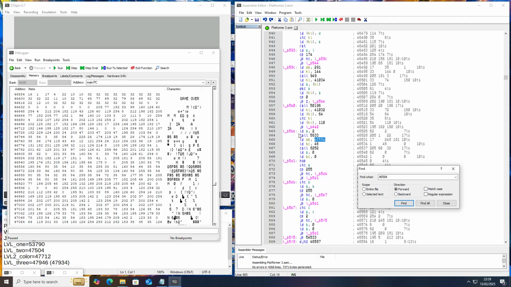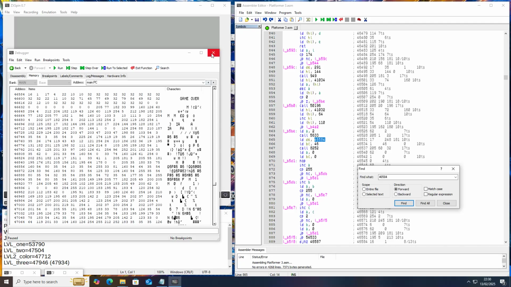Now I know that load the accumulator with 2 and call this ROM address is the printing channel. That's telling it to open channel 2. And I also know that this address here is pointing down there. We've got it. It's here. We know it says game over. So this is loading DE with the address of the data bytes. How many data bytes are used? 46. And then it's going to call this print routine. So that's going to print game over.